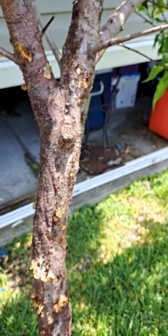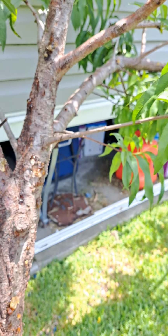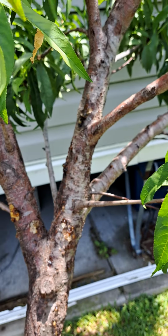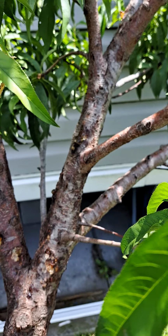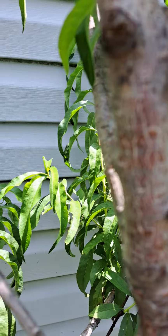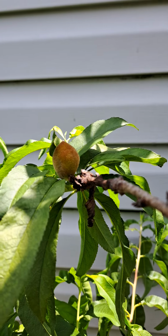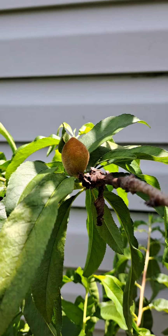But, yeah. I don't know, guys. But it does have a peach on it. Let me see if I can get up in there. Let's see where it is. There we go. I got a peach.